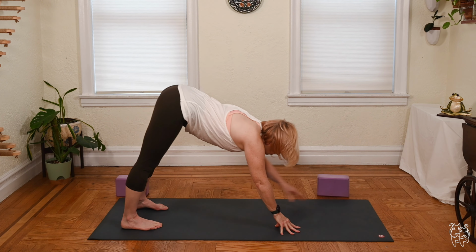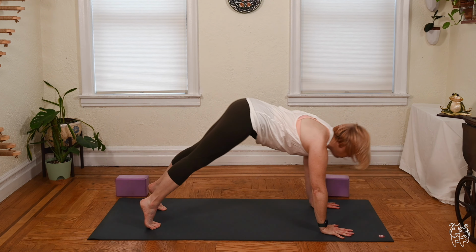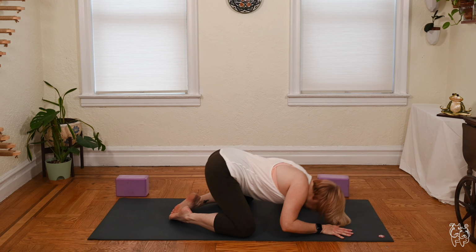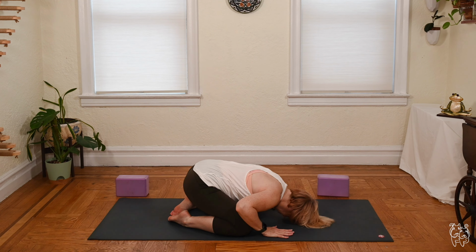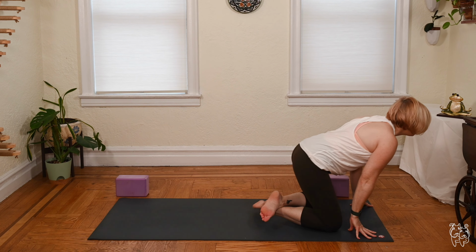Walk your hands out for downward facing dog. Come forward to plank. Come on to hands and knees as you settle into a little child's pose, taking a few deep breaths, enjoying a little breather. Come on to your hands and knees, sweep the legs around front, bending up at your knees, roll down onto your back.